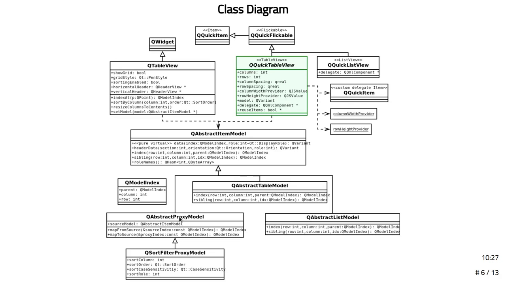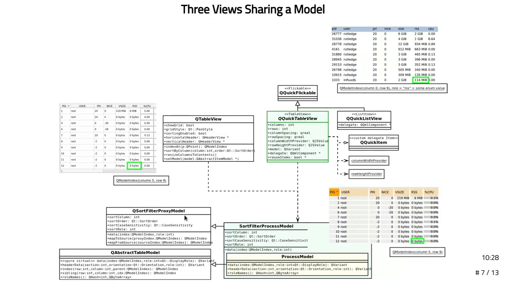And then we'll get to talking about these proxy models pretty soon, about how you can use a proxy model to fine-tune the view a little bit. QModelIndex is a class which just stores the column and row that you're interested in accessing. Here's kind of an interaction diagram showing how the same model can be used for all possible table views. We have the QTableView, and then we have ListView, and here we have a Qt Quick TableView. I'll get into the details of how the same model can be reused for all of those.